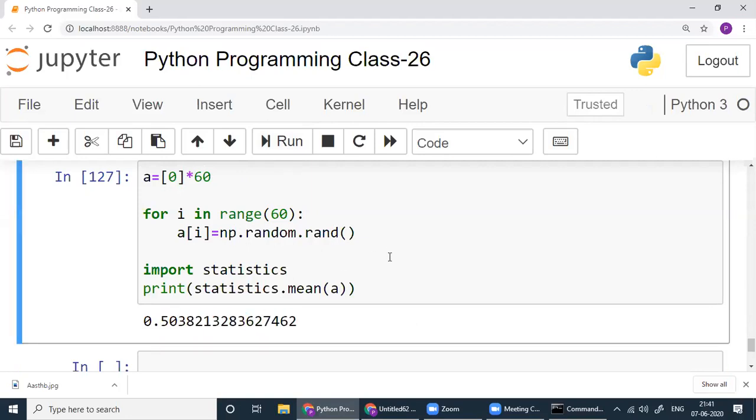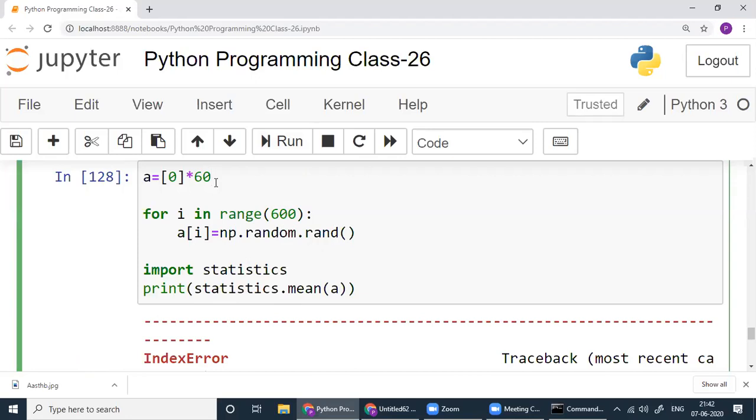What is the mean of uniform distribution? Anyone? What is the ideal mean of uniform distribution? If you randomly take 10 numbers from U(0,1), I mean, you just think numbers between 0 to 1. Someone will think 0.4, someone else will think 0.6. The mean is 0.5. So that's what we expect. See, it's so close to 0.5. The more the numbers, this is a kind of simulation.